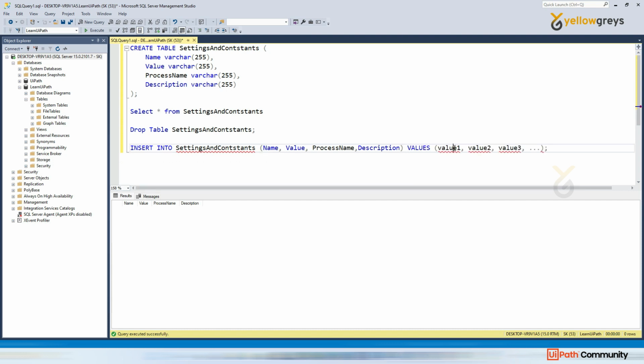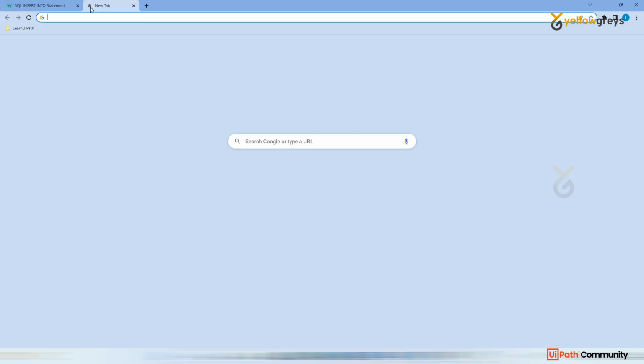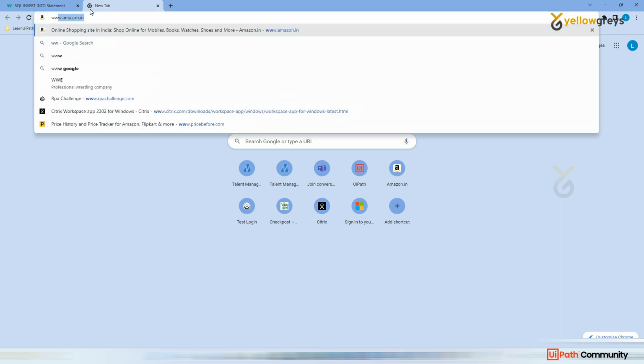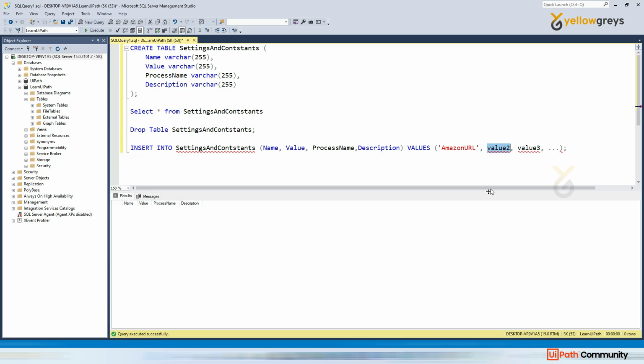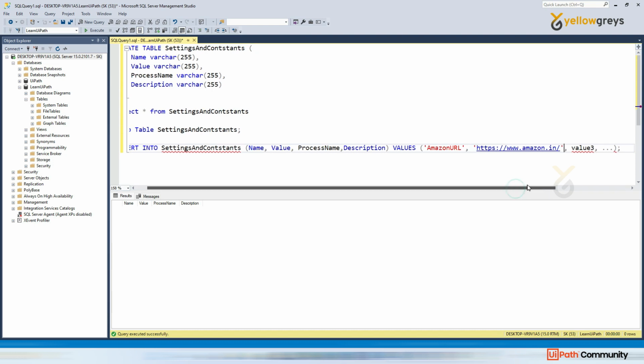Same as the first value. I'm going to pass values within single quotes. My name is Amazon URL, and the value is something like I can get from HTTP Amazon. The next value is Amazon URL, and then the third is process name.